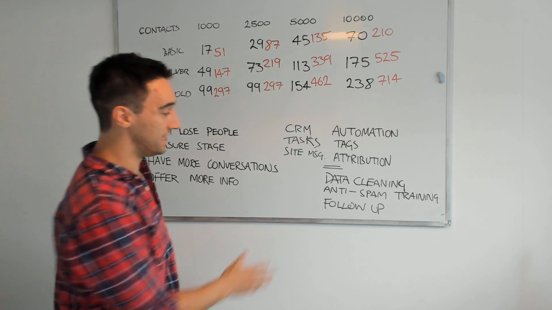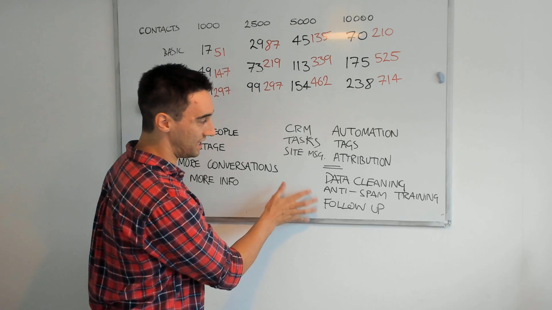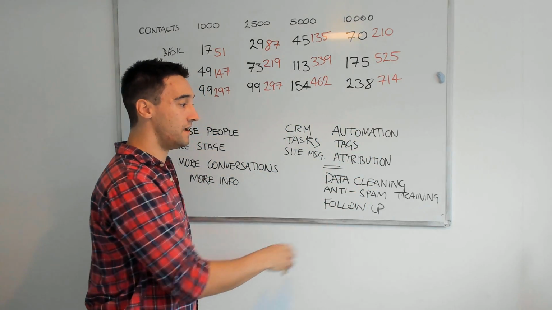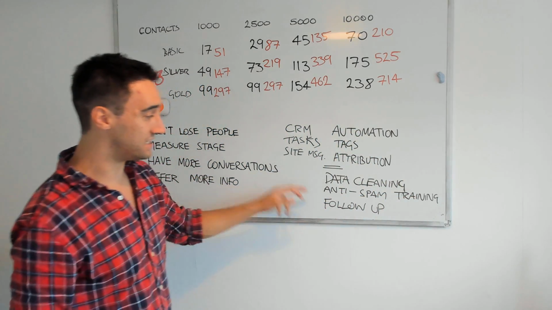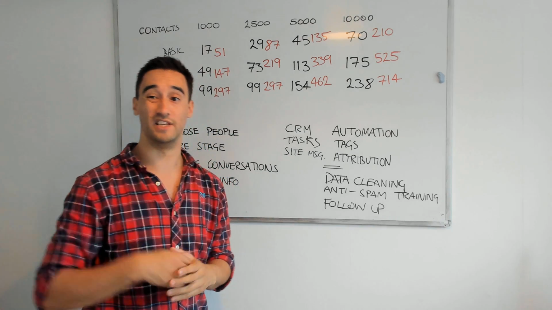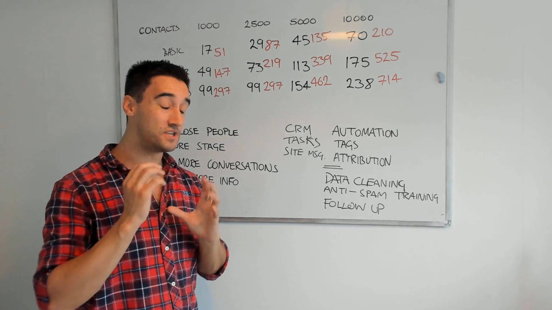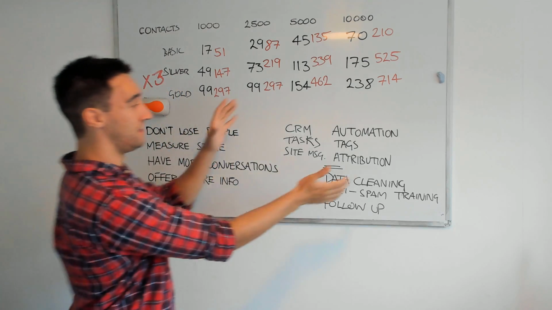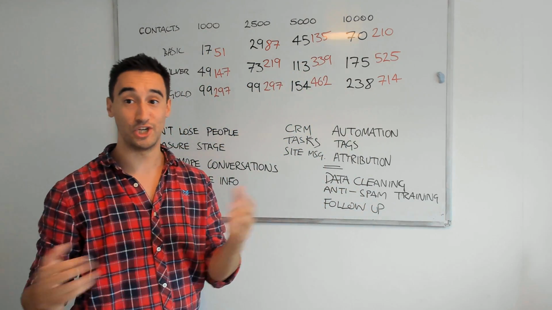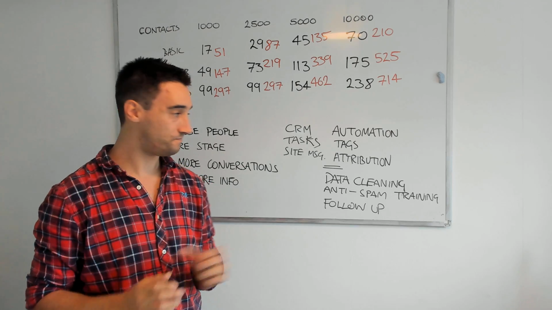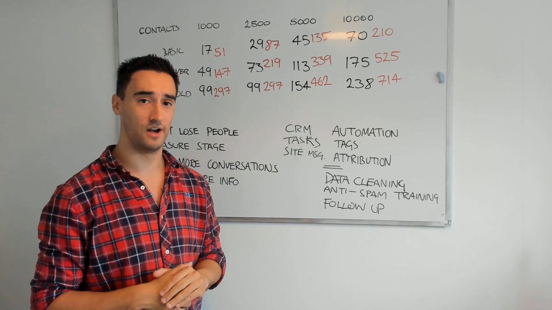What they're ultimately going to be getting more than anything is all of this kind of stuff. But the training, the anti-spam, data cleaning, and follow-up, the benefit to that is that all of that is automated for them. The entire process is automated for them. And we just basically put this, that, and this into a one-sheet proposal and just send it off to them. So yeah, basically wanted to share that with you guys.